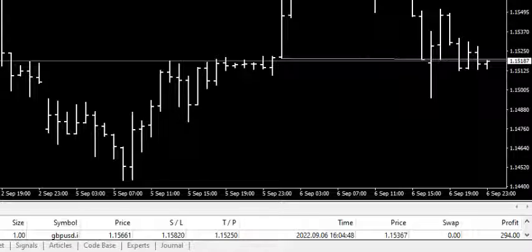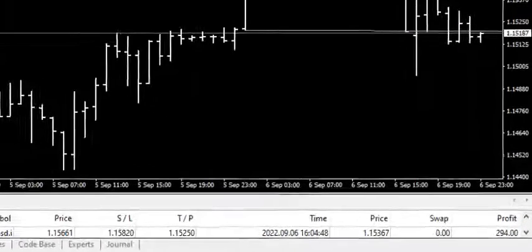Even if I change it, if I go smaller than 1.0 or if I go larger than 1.0, if you use a fixed lot size setting inside of the trade copier, it will always execute that lot size that you set up. And you can always change it. That's the other thing. You can always change the lot size.